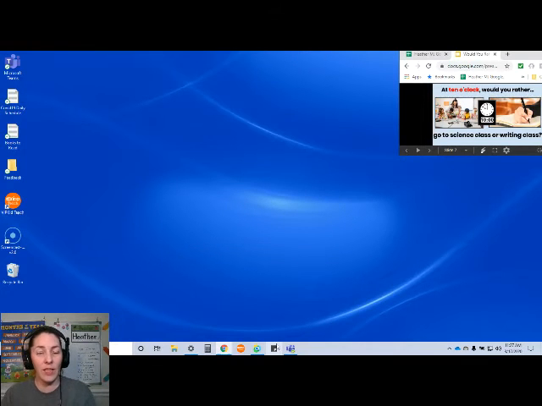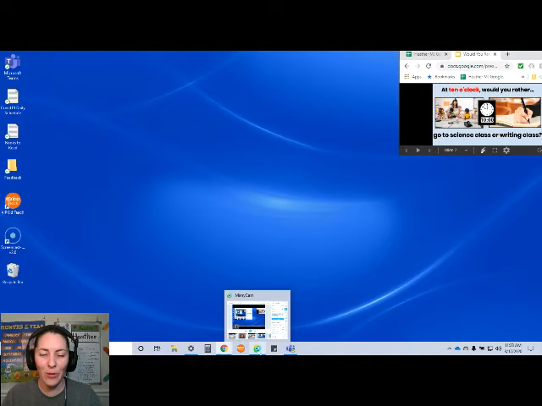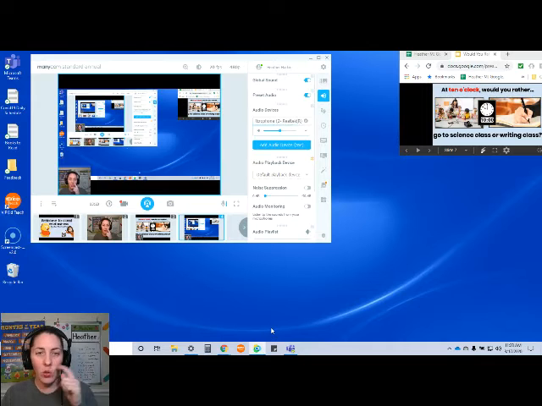However, it still works even when I minimize it. So I can't see myself, but you guys can see me and see my full screen as well. And so you can see that this is what the app looks like. Those are the 4 different options that I have. It's pretty user-friendly, I think, although I did forget to turn the sound on right here. So even people who are familiar with it are going to make mistakes.